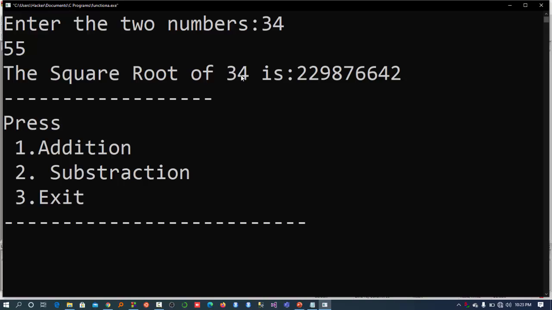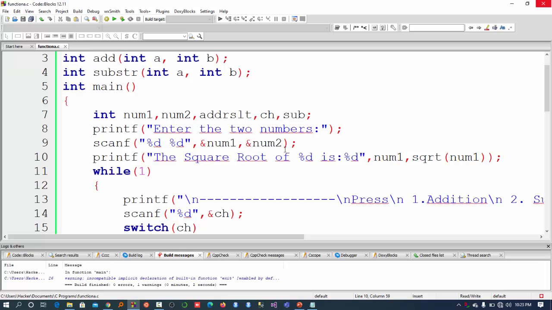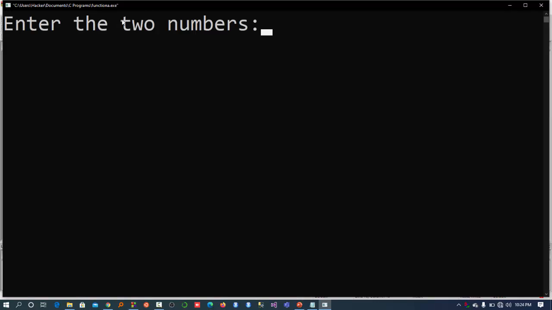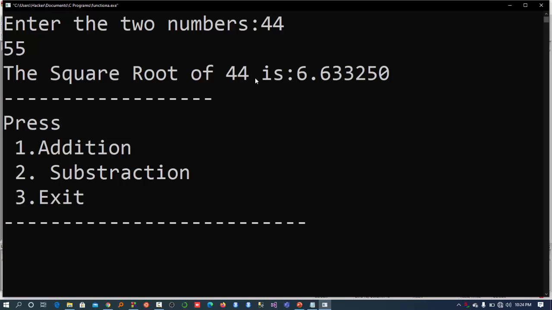So you can see that the square root of this one is this one. You can see now it's okay. The square root of this one is this one.